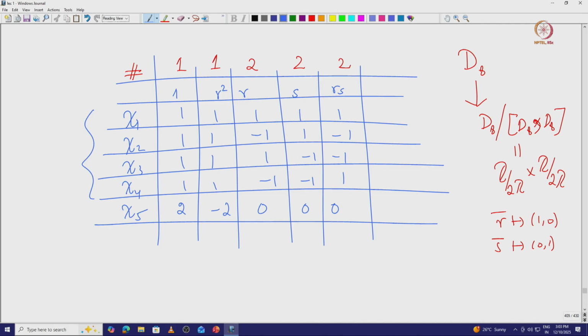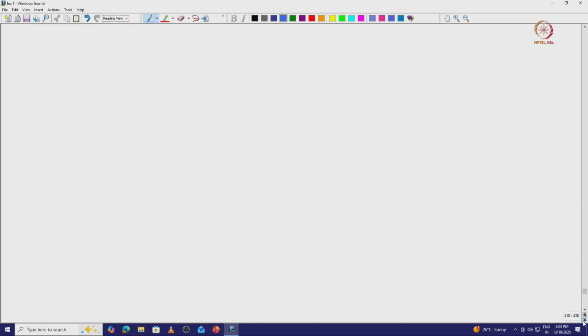So, we can use similar ideas in order to compute the character table of A4, which is the group of even permutations in S4. So, maybe I will just outline and I will leave it to you to check. What is A4? A4 is those elements in S4 such that the sign of sigma is 1, the even permutations.